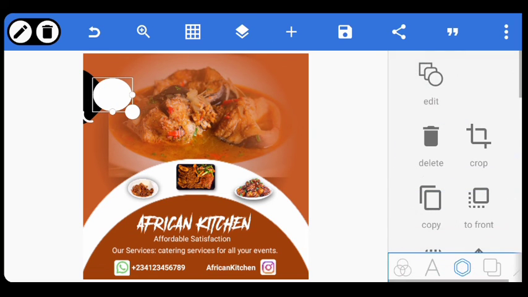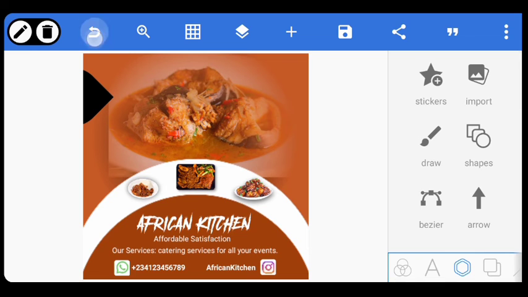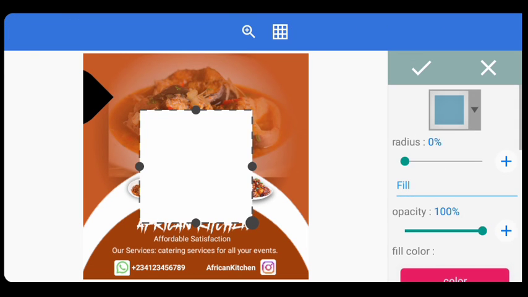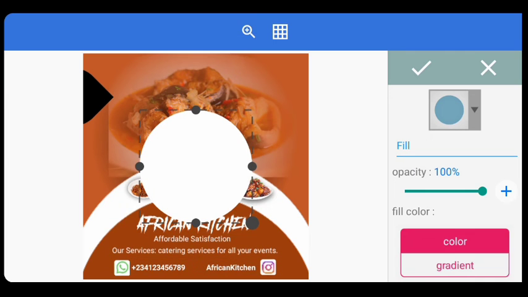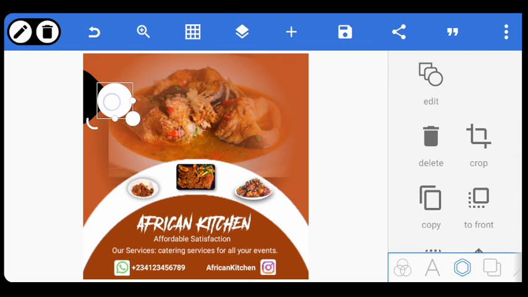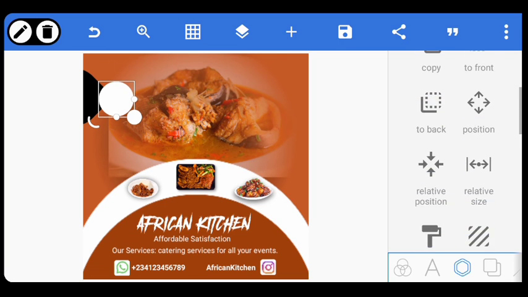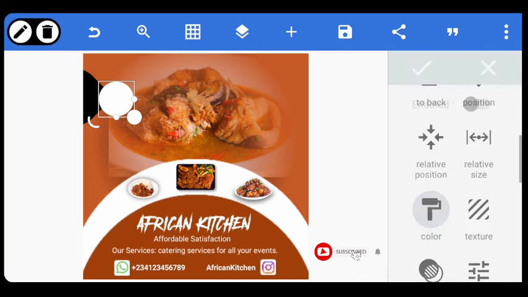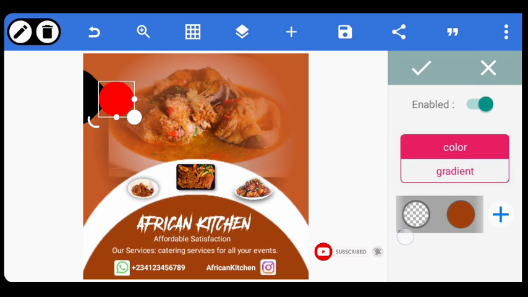Back, shape, circle, bring this like this. Based on what I have here, let me make it the same color as the color that I have here, which is a brown color. So I'll just make it a brown color with this down one that is here.